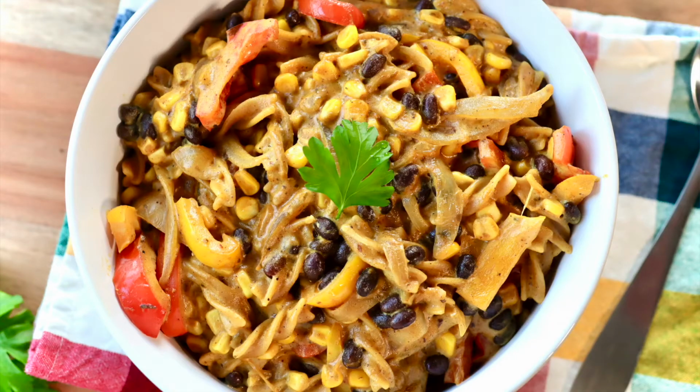I think this is a great recipe for people who maybe are just kind of getting into experimenting with vegan food because it uses really accessible, available ingredients for the vegan pantry, such as nutritional yeast, coconut milk, beans. Most people who are trying out a vegan diet would have those in their pantry, so I think you guys are really gonna like this. It's so cheesy tasting because of the nutritional yeast and the coconut milk together.